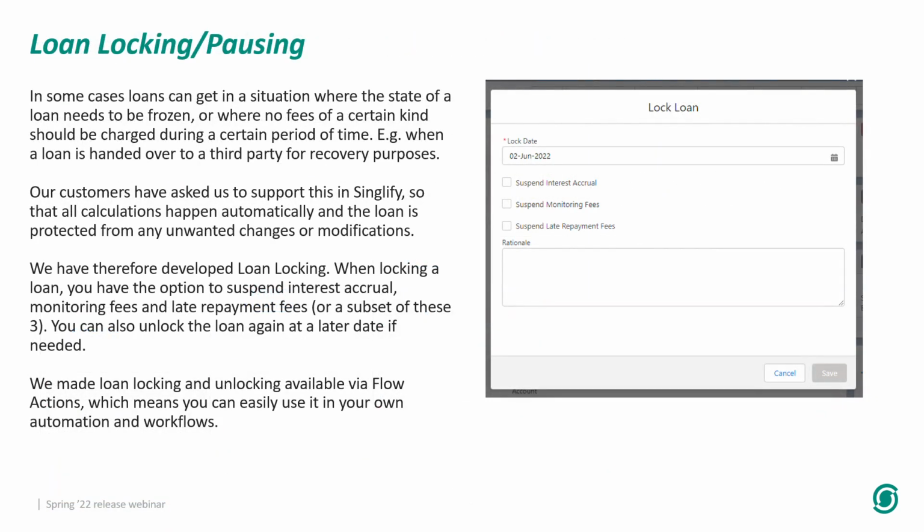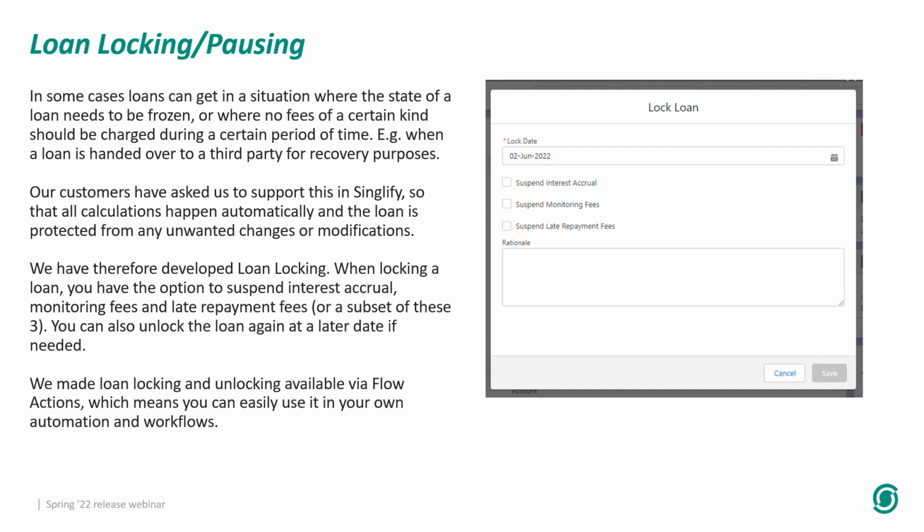Next, we have loan locking or pausing. In some cases, loans can get into a situation where the state of a loan needs to be frozen, or where no fees of a certain kind should be charged during a certain period of time. For instance, when a loan is handed over to a third party for recovery purposes. Our customers have asked us to support this in Singlify, so that all calculations happen automatically and the loan is protected from any unwanted changes or modifications.